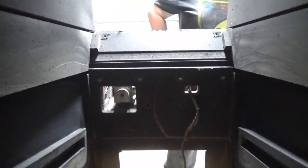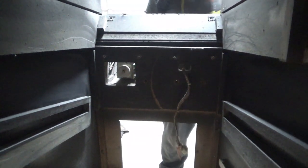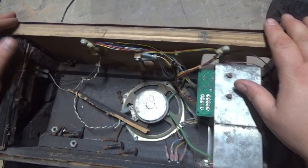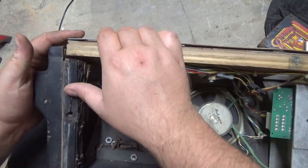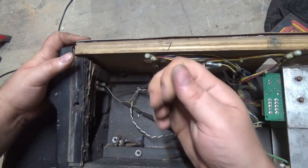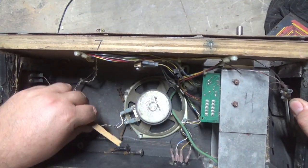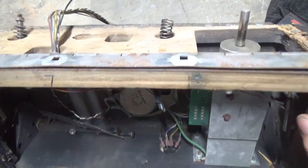Okay, so it looks like they're just bolts. Yeah, I think they pulled through these bottom pieces. Okay, all right, let's take out that control panel. Yep. Okay, the control panel is now off, and I didn't notice this until now. You see how this wood is separating? Well, someone had this out before. Remember that spring I found? I think I have it in my pocket now.